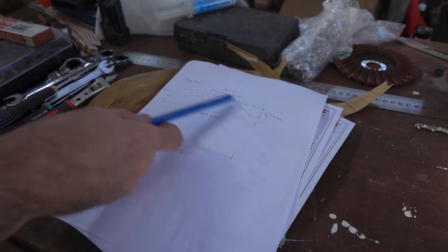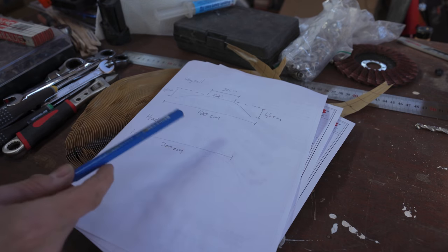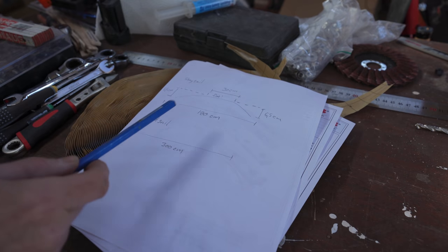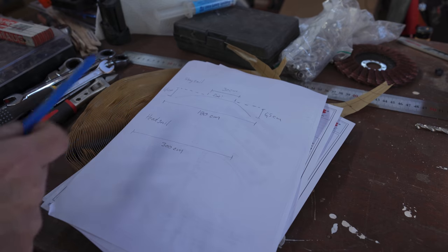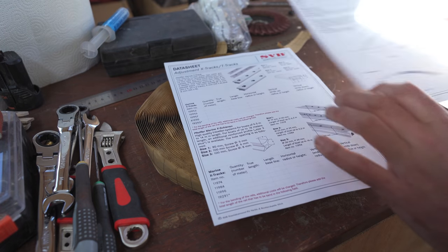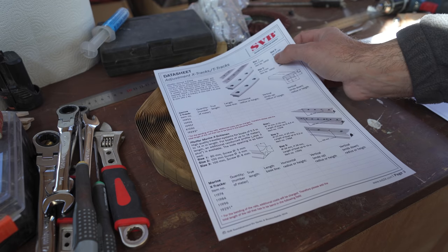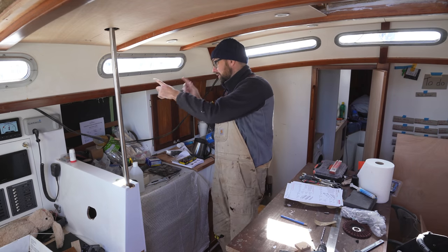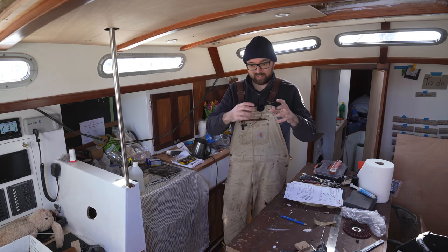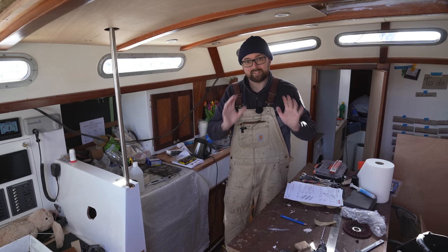I now have all of the measurements for the tracks. If you guys have any feedback on this, it would be great if you left a comment down below, because it's a lot easier to change now before I order the tracks than after I've installed them. And if you're curious, the track I am planning on going with is the size 3, the one that's 32 millimeters wide. And because I don't think we're going to move the position of the cars a lot, I'm not going to have any kind of setup to do that from the cockpit or anything. It's just going to be a very simple setup.